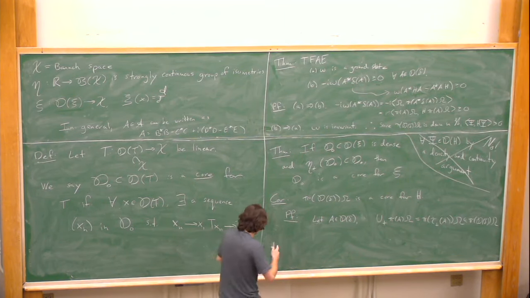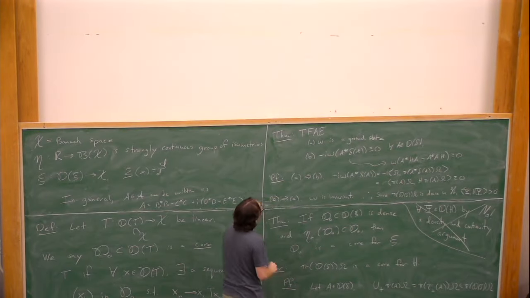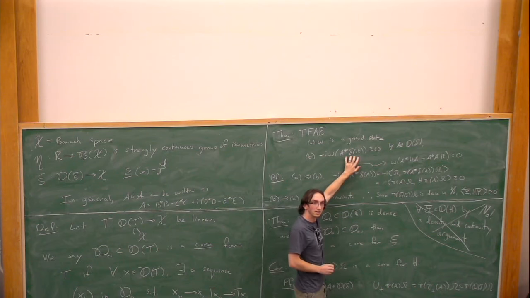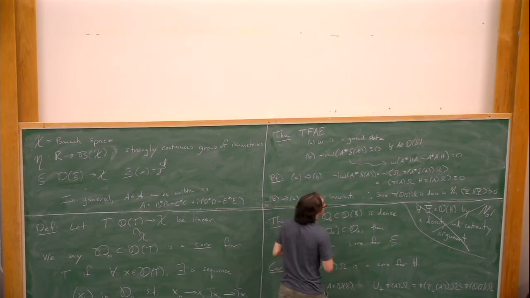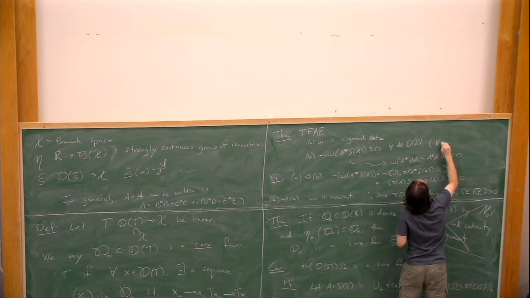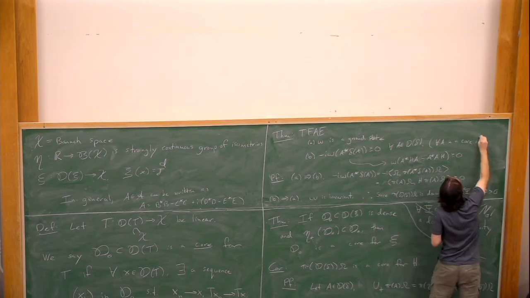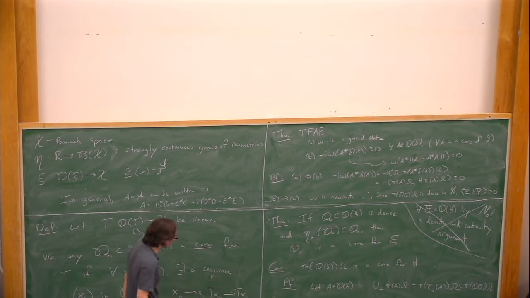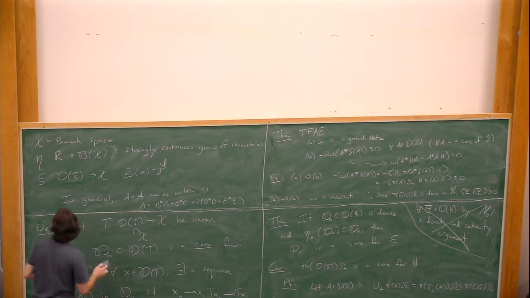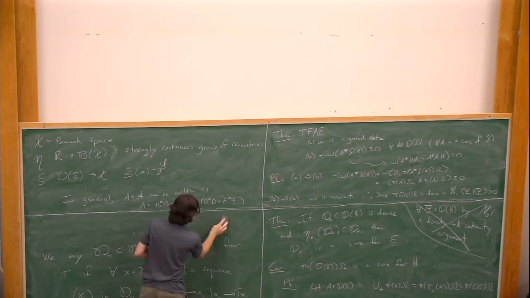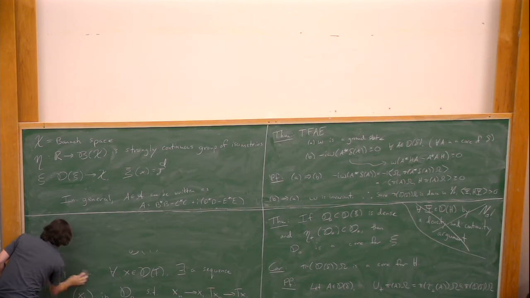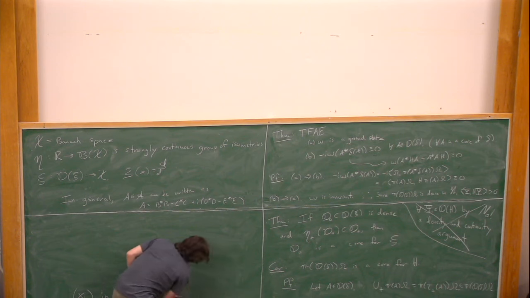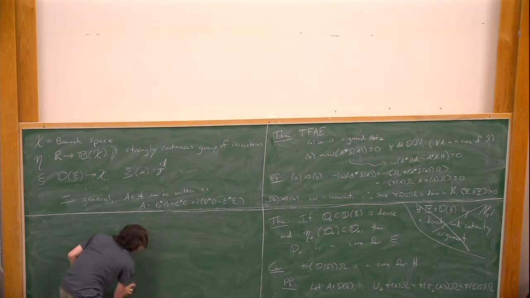OK, good. And let me add to this theorem, now that we know about cores, it would be sufficient to only check this on a core for delta. Right now we only have a core for the GNS Hamiltonian, but if we had a core for delta, it would be sufficient to check on the core. So I sort of ran out of room. Let me say for all A in a core of delta. That would also be sufficient. So we have another general theorem. And I want you to remember now that bounded finite range interaction we had, that we had a convergent Taylor series.